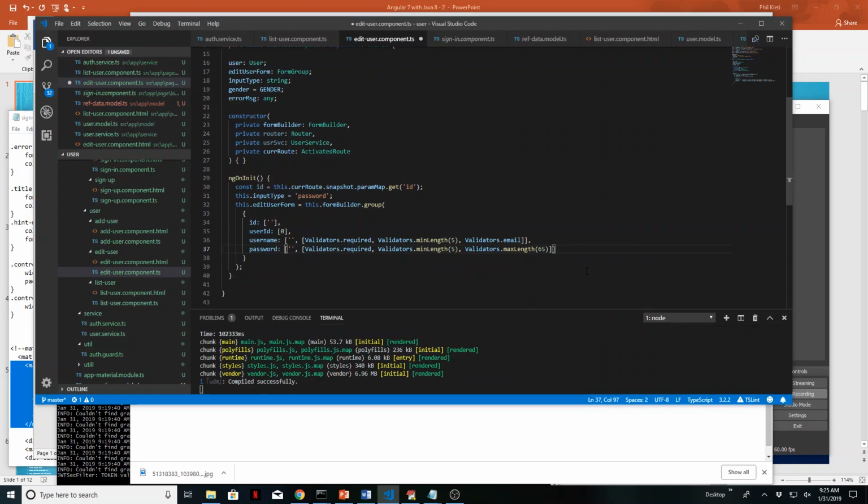So let's do the same thing for these other fields. This is not going to be username, it's just going to be first name, and last name. First name is going to have required minimum length 2, because some people's names have only 2 characters.